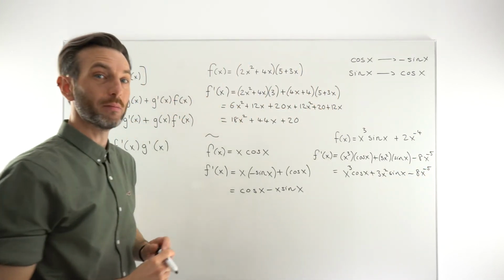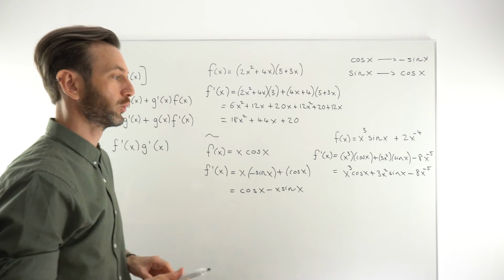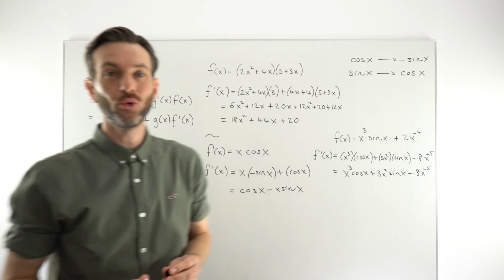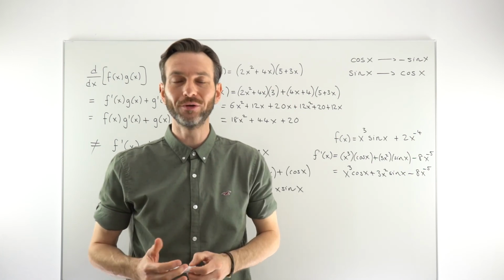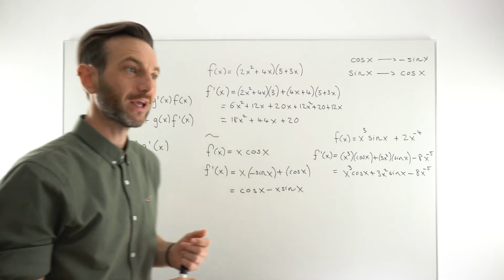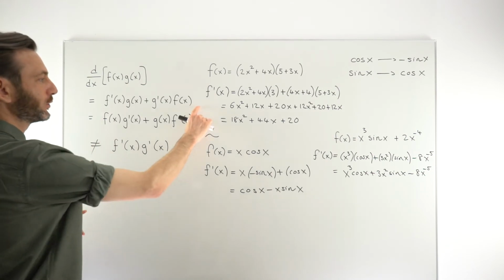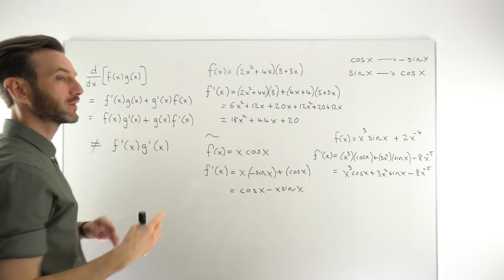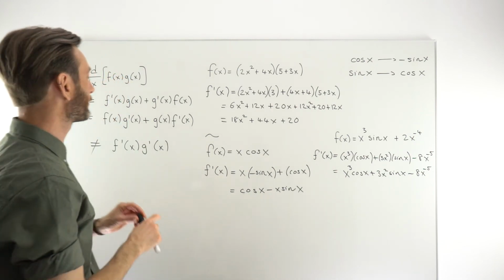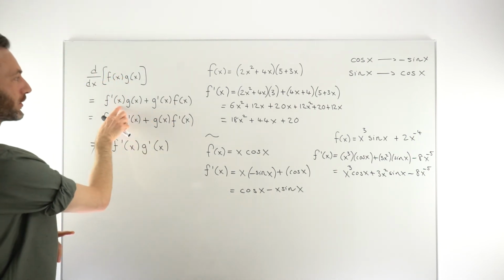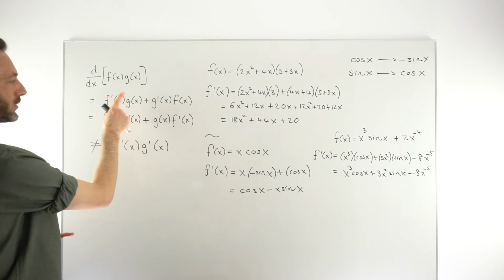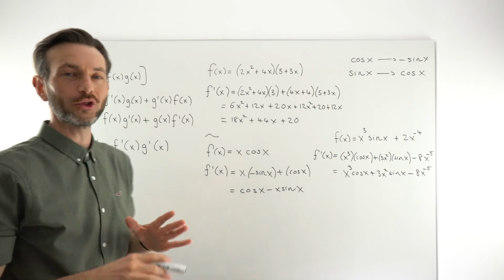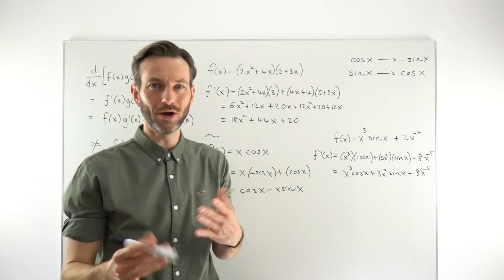So that's quite a good example to highlight using multiple rules within one question. So product rule, very common. You'll use it in quite a lot of different scenarios. I would say develop your own style. Like this textbook style doesn't sit very well with me personally. I prefer to use it this way. And I remember this as the derivative of the first times the second plus the derivative of the second times the first. There's a whole bunch of little acronyms out there to help you remember how to do it.